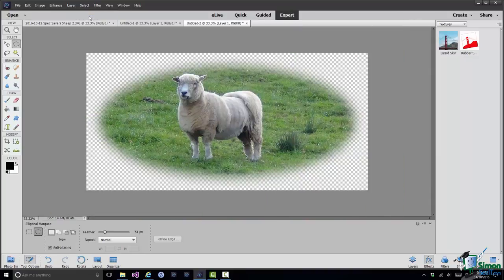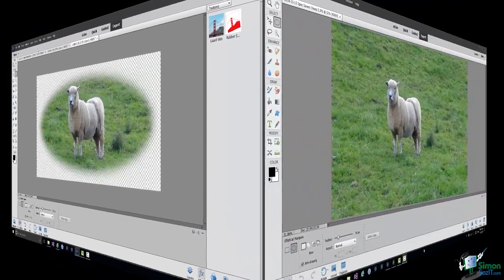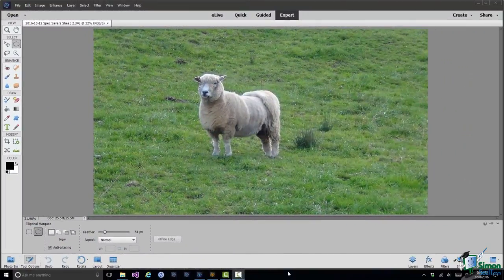What you see now is a selection with feathered edges, and you can see the effect, the extreme softening of the edges of the selection, which can be a very useful effect to be able to achieve and use. There are two other options to mention here which relate not only to the marquee tools but to selection tools in general. One of them is Refine Edge, which we're going to look at later on in the course, and the other one is anti-aliasing.